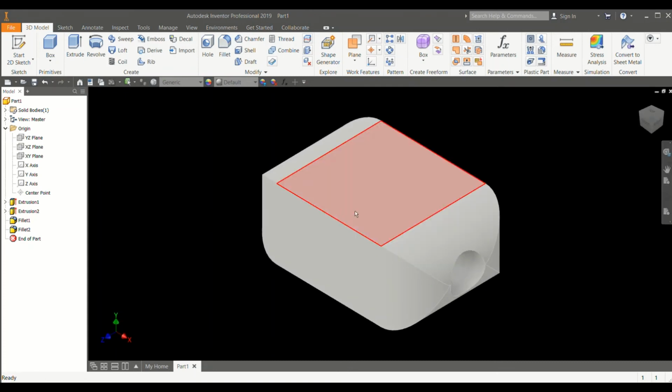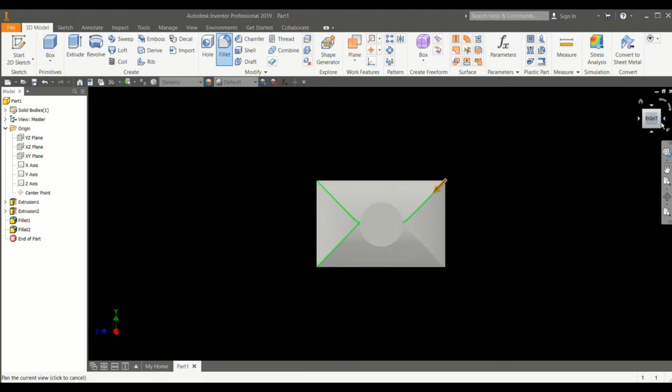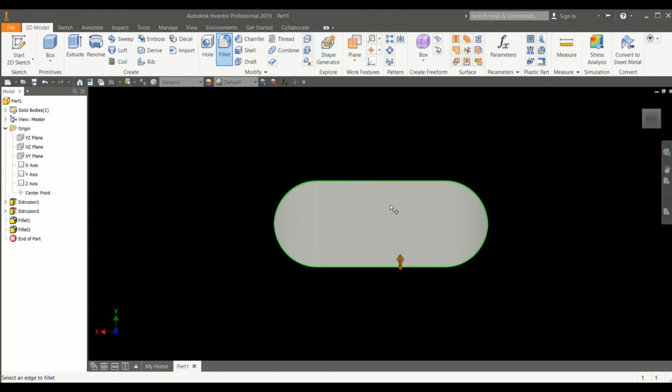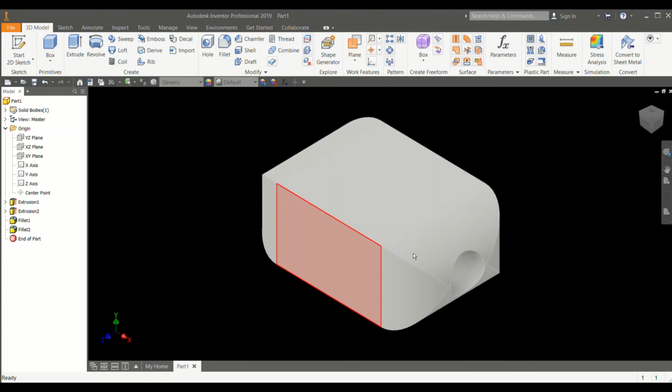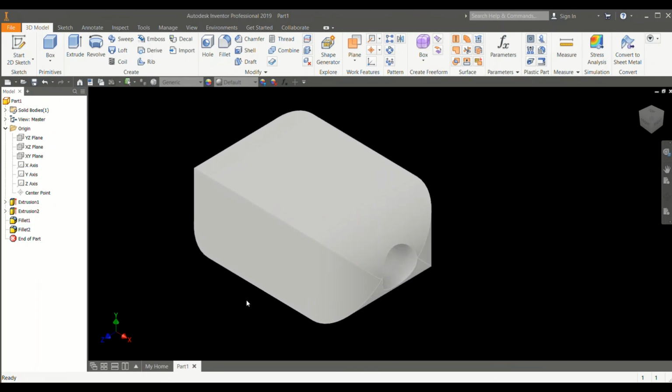You can see here, this is just a basic drawing I draw. It's not any specific dimensions or any special drawing. I just wanted to show you basics of Inventor. I'm using Inventor, so I wanted to show you basics. Here or here we can do cancel. You can go to home. You can see that you got fillets in this part of the drawing. You can do more modifications.